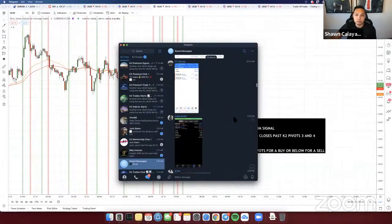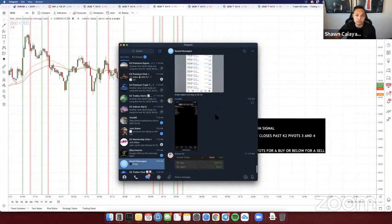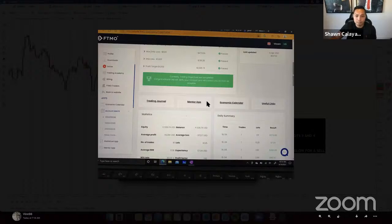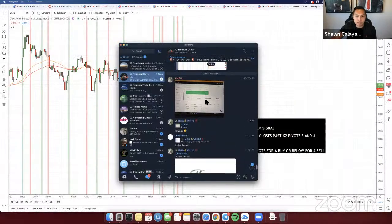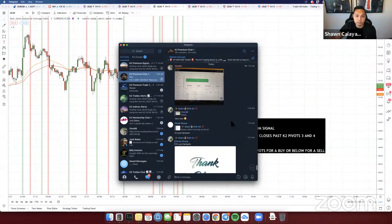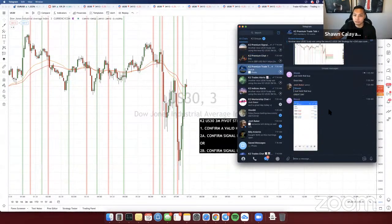And this is why we're moving towards a prop firm phase, because it doesn't make sense for us not to work together to make sure everyone's very profitable and that whoever's really profitable continues pushing higher and higher, right? Because the higher we go, the more profit we all make, and the better it is for all of us. Nice. Vincent over here just passes FTMO. Nice, bro. Congrats, man. Another funded K2 trader off FTMO. And the thing is, I keep funneling people to FTMO, so I'm literally making people FTMO money. So that's why we should just create our own prop firm. Why be the middleman? Might as well create our own thing.